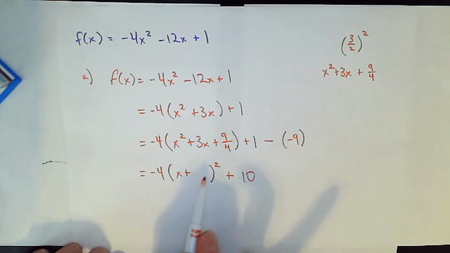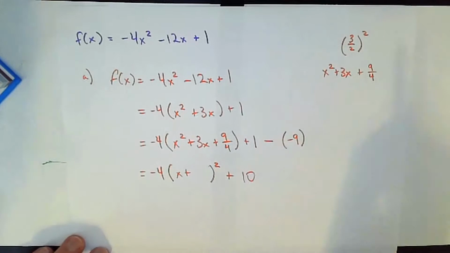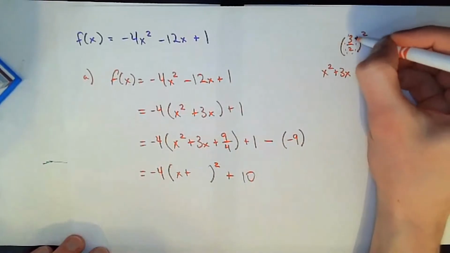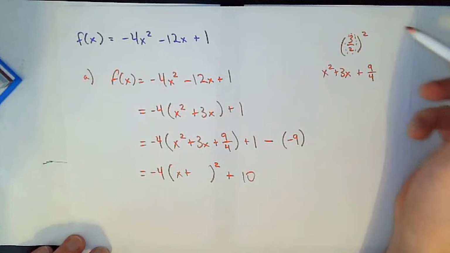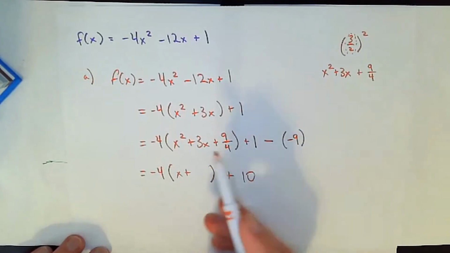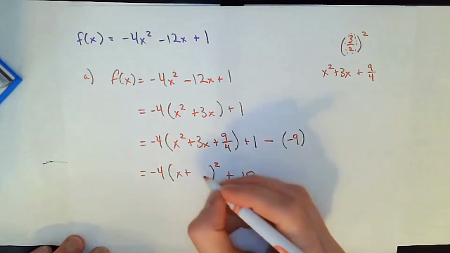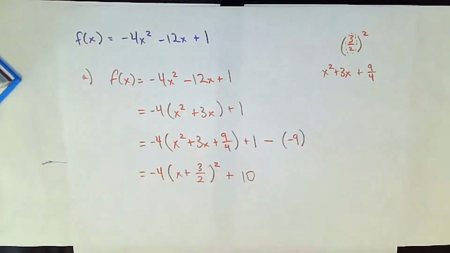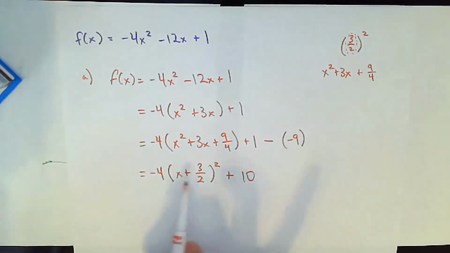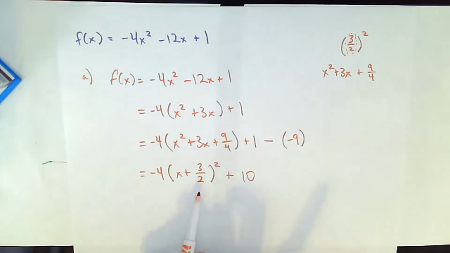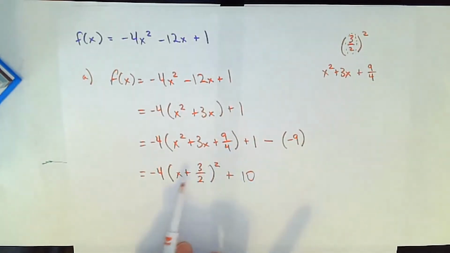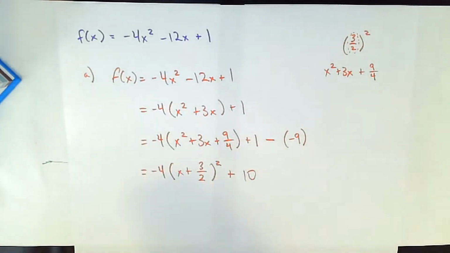But what is this going to be? It's a fraction, right? Well, this number here, the thing that you took half of before you squared it, that's what ends up right here. So you don't have to think too hard about it. You can just write that number there, 3 over 2. And then think about it. If I multiplied this out, I would end up multiplying 3 over 2 times itself, right? Doesn't that give you 9 over 4? And if I do x times 3 halves twice, doesn't that give me a 3? So this works out.